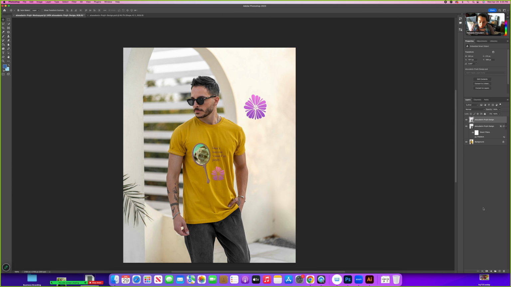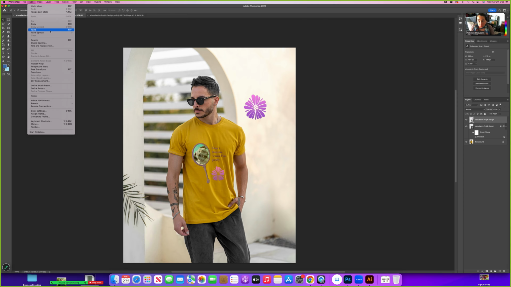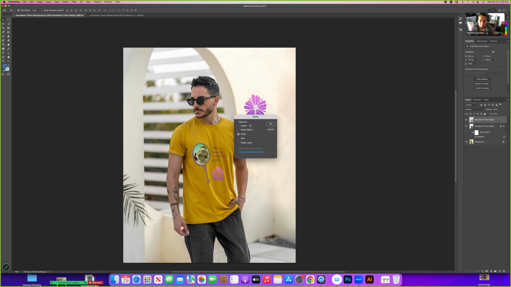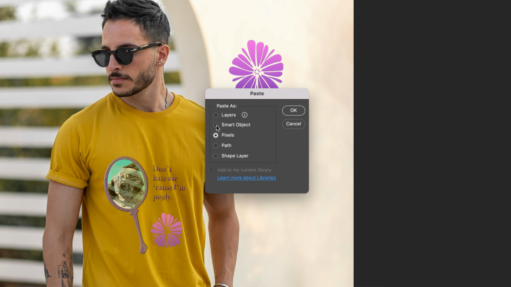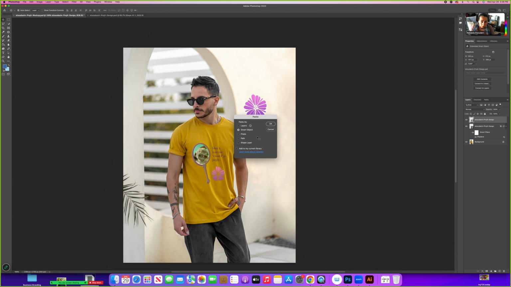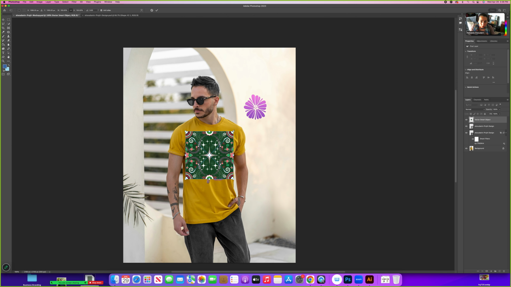Okay, so I'm gonna hit Command V, or the same thing as Edit, Paste, and then I'm just gonna choose Smart Object. You could choose Pixels. I'm gonna choose Smart Object because then it's more scalable. And then I could say OK, because if it's a smart object, you could make it bigger and it will not lose resolution.